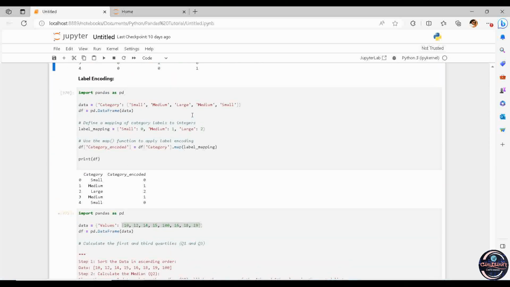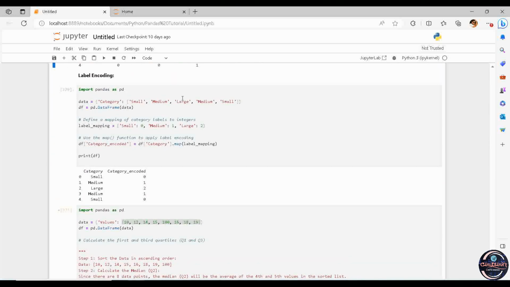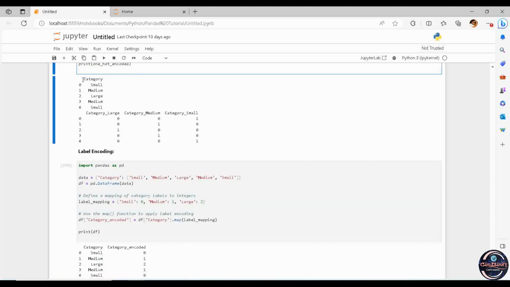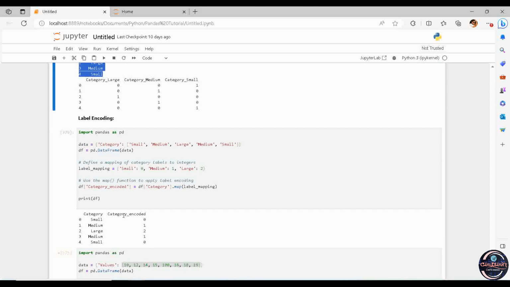After that we are having another type of encoding, that is label encoding, in which we will encode our label into our data set. So what happens, let me show you. This is going to be your original data frame. Once you label encode it, it does only a small thing, that is, it is assigning the value. For a small, the value is 0, for medium the value is 1, for large the value is 2, and so on.